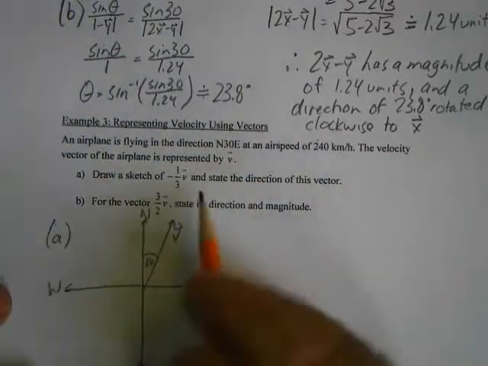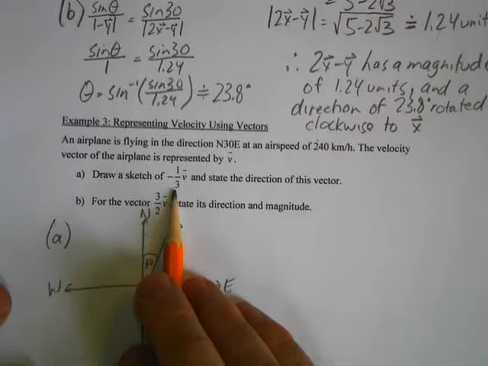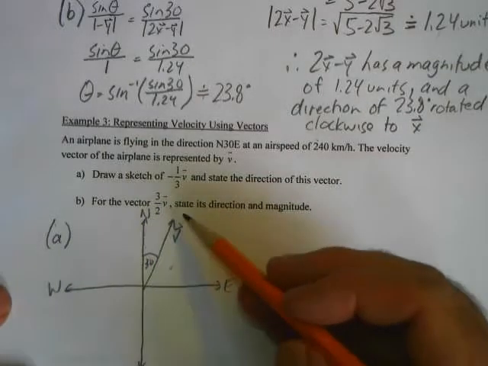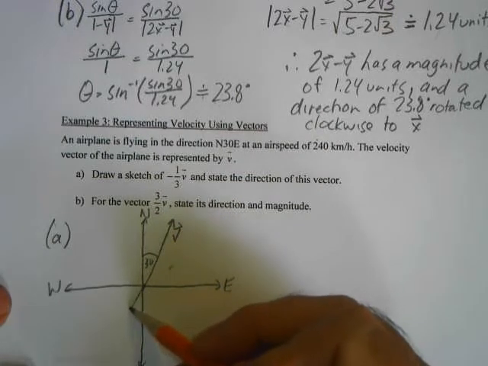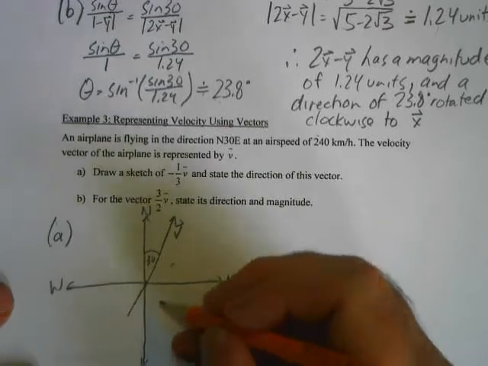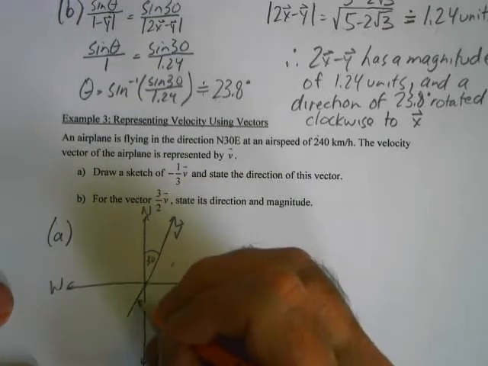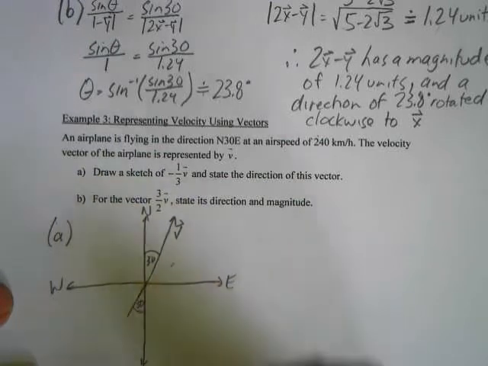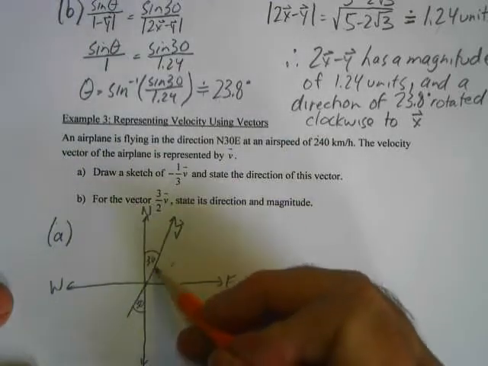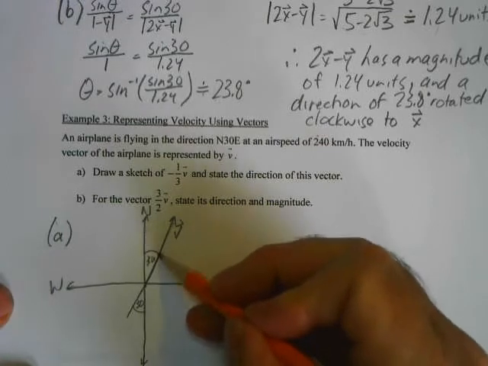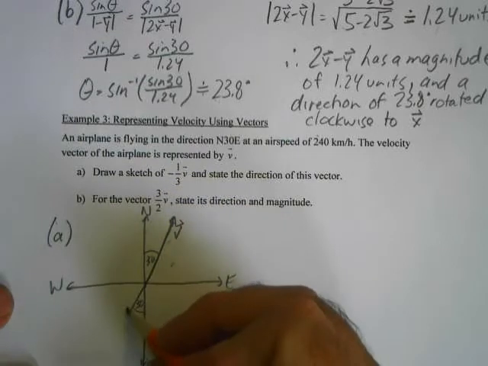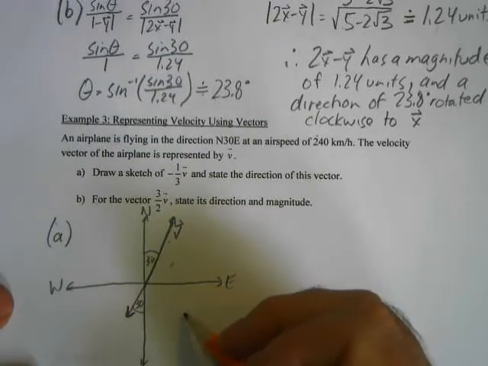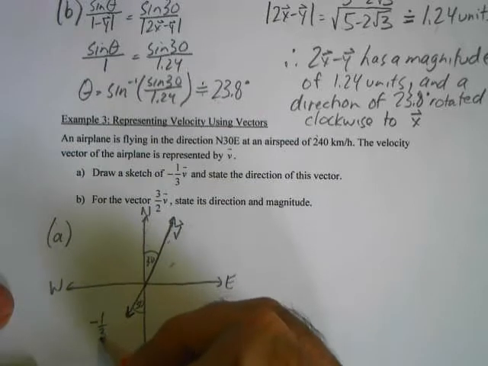Okay, so if I have a vector negative 1/3 v, well, the first thing is I know the direction of that will be opposite. So if I was to start drawing it, I know it's going to be going the opposite direction. So in terms of the angle, that 30 degrees, if you remember, this is just opposite angle. The 30 degrees is now down here. Now in terms of the magnitude, this isn't completely straight, I apologize. It'd be 1/3 the length, magnitude of that. So I'll just end it right there and call this negative 1/3 v.